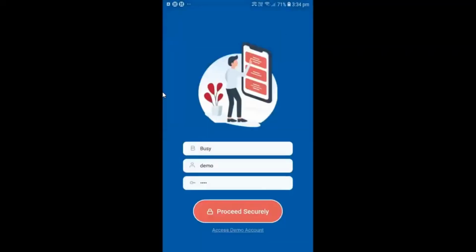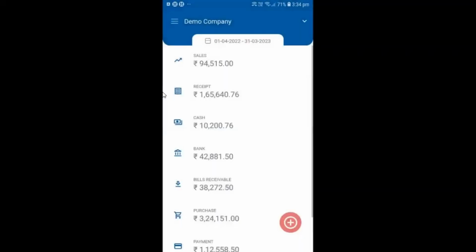Here you can see Access Demo Account. Sometimes it asks you to enter the BDP ID. You can enter Busy. And username, password, it is demo. Make a note of this. For the demo account, if it is asking for any username, you can give demo, or if it is asking for any BDP ID, you can give Busy.